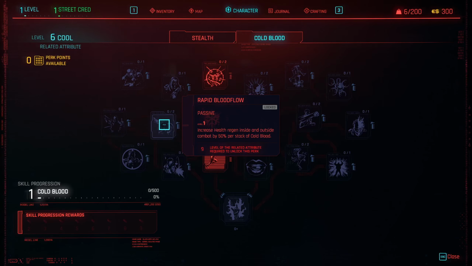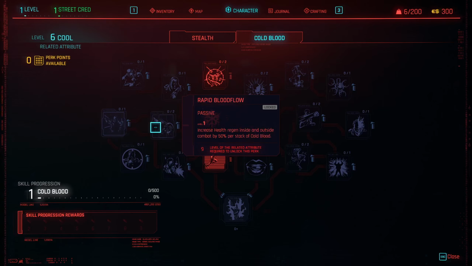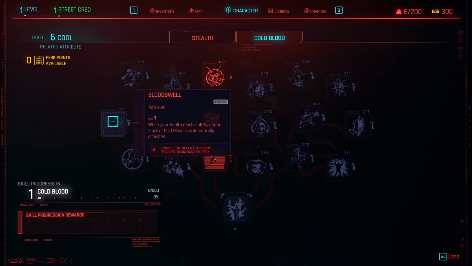Increases health regen inside and outside combat by 50% per stack of cold blood. There we go. And this is another regen thing. The more you have, the better. But there's also another regen build. I think it was somewhere in the body or whatnot, that improves your regeneration. So if you get all of your health regen builds, then you can stack them and combine them all. That would be pretty neat. When your health reaches 45%, a max stack of cold blood is automatically activated. Interesting.